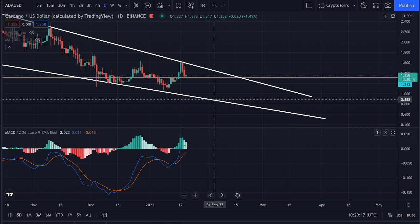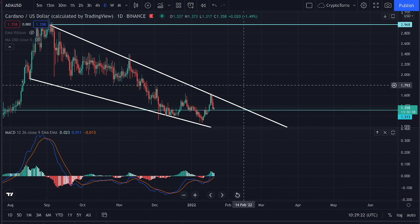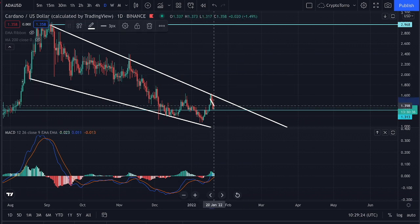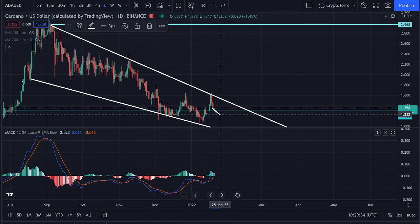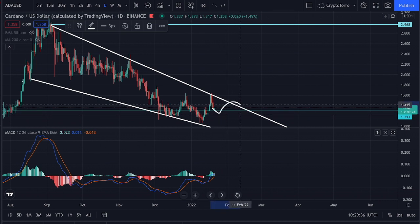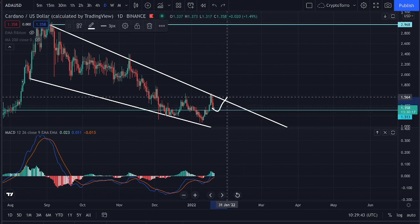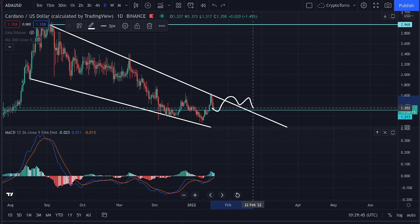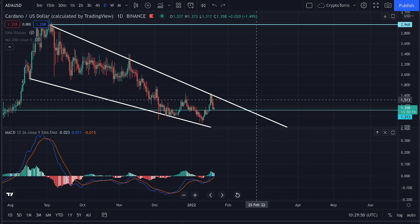But before discussing the MACD, what I must say that actually is absolutely important if you are not yet holding Cardano, that if we do actually see a breakout occur above this range, so if you are right now looking for a cryptocurrency that could give you potential major returns, I personally think that if you purchase Cardano, once we do see a clear breakout occur above the descending resistance, hold strong on top of it. Do not see a breakdown underneath it anymore, but actually clearly see an increase and a stronghold getting found on top of this range. Well, if this occurs, I personally think it is a major opportunity to purchase Cardano at very cheap prices.